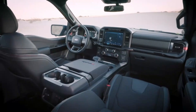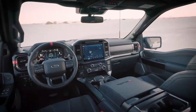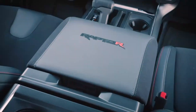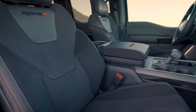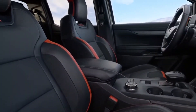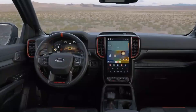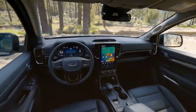Luxurious interior. Step inside the cabin of the Ford F-150 Raptor and you'll find a perfect blend of ruggedness and luxury. The interior is designed to provide both comfort and functionality for all occupants. Sink into the available luxurious leather seating, which can be equipped with heating and ventilation for ultimate comfort in any weather. The spaciousness of the cabin ensures ample legroom and headroom for all passengers, making long journeys more comfortable.